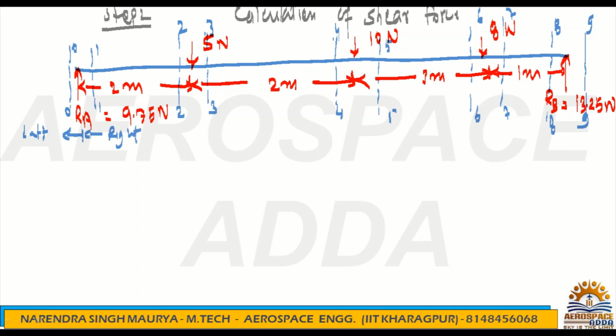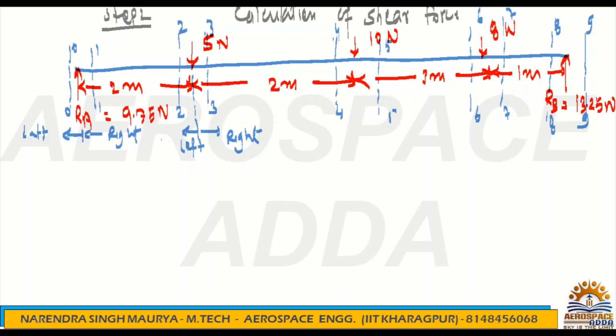If I say 0.11, you have to say it is right to the RA. And what about this 2 2? You just make a point. This is the one middle line for 5 Newton. So this side it is left to the 5 Newton, and this side it is right to the 5 Newton, because left to the 5 Newton is 0.22. At the same time, for RA, 0.22 is the right side. For RA, basically 1 1 is right side, as well as 2 2 also right side. For 5 Newton, 3 3 is right side, but 2 2 is left side.